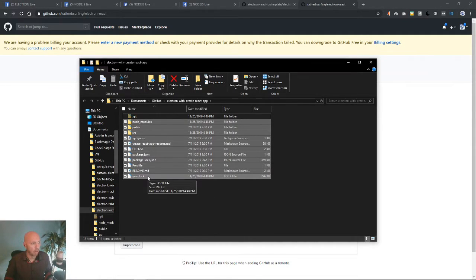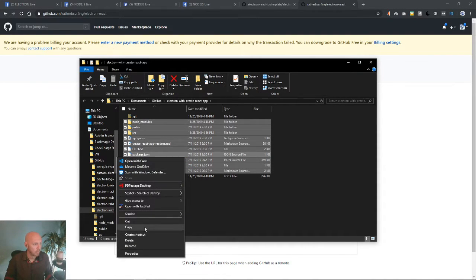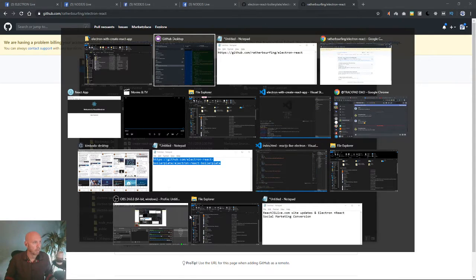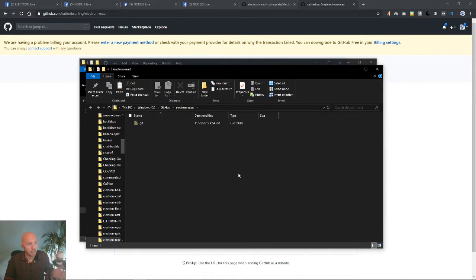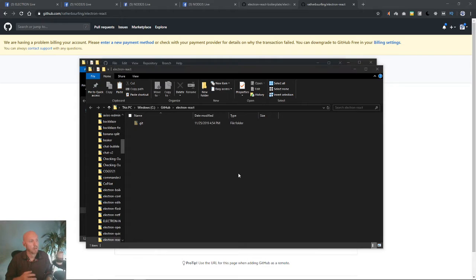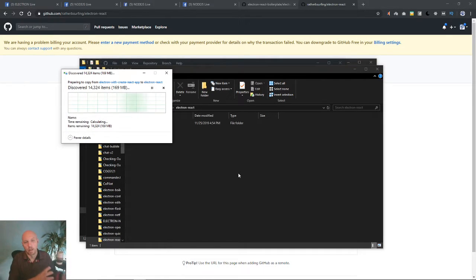Don't really need the log file, so I'm just going to recompile the app. I'm going to copy this, and then I'm going to go to wherever my GitHub folder is. Put that in there. So please stand by. Electron React, show in Explorer, and it's an empty folder on my local. I'm just basically doing a dirty copy. I pulled their stuff down, I built it, it works.